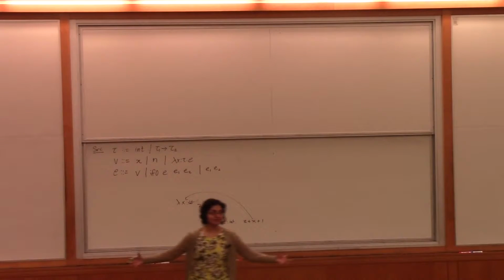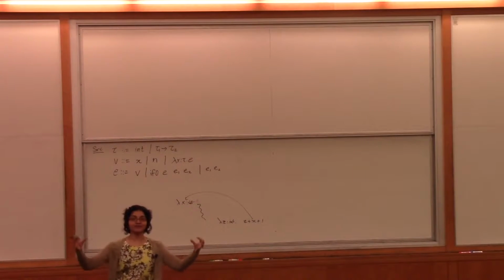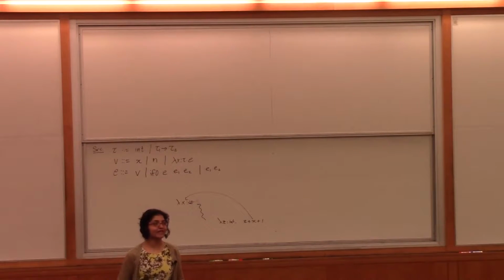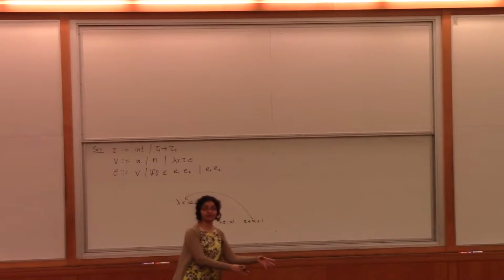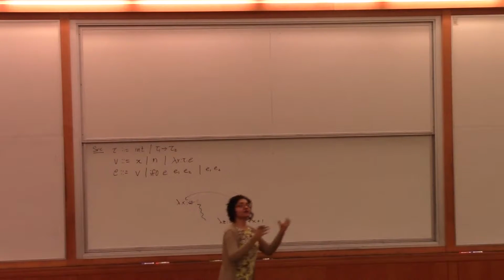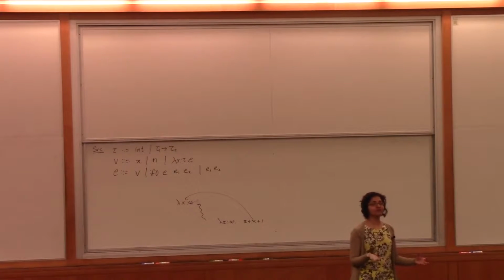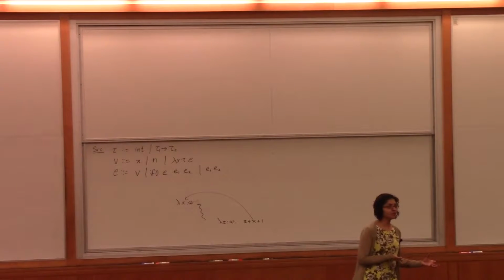Same thing happens with tuples. If you have tuples or pairs in your source language, a pair or a tuple cannot live inside a register by the time you get down to assembly, and therefore you have to take these things and put them on the heap. Now, in order to put these compiled functions on the heap, you can't put open functions in memory. Where are the free variables bound? You see what I'm saying? That's why you have to do closure conversion.